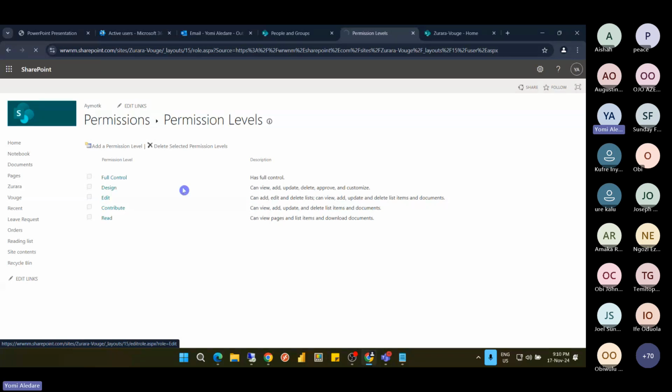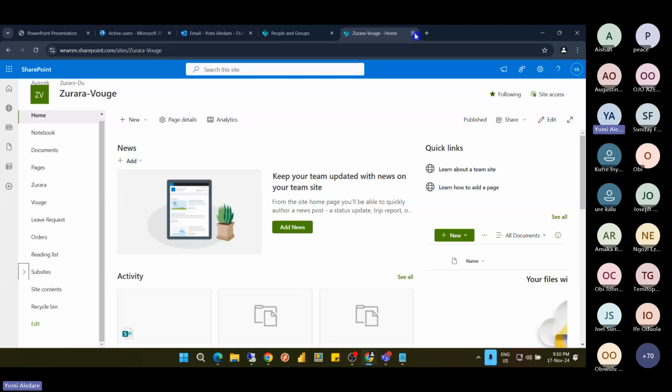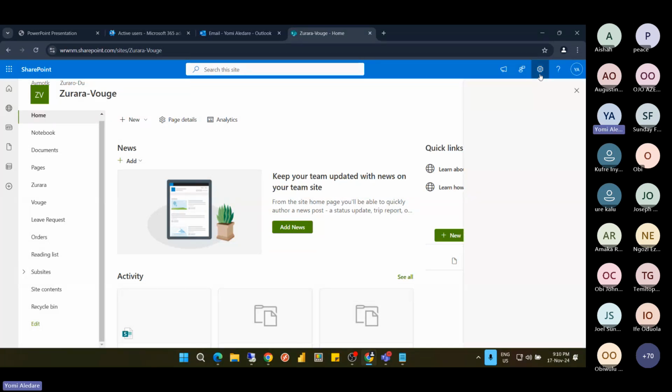How do I get to this permission level? Let me just go over that quickly. From my main site, because I want to give Alex permission to the site, not the document library, I'll click on this list.